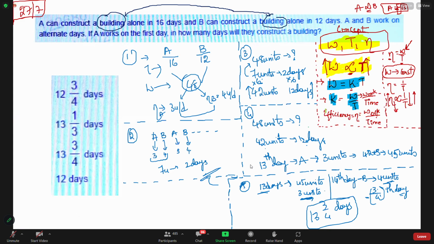So there comes the definition of efficiency. What is the definition? How much work could be done in the given time. That is your efficiency. Keeping these three things in mind, work, efficiency, and time, I am trying to derive one relation between efficiency and time, wherein we get to know that when efficiency increases, the time taken reduces. Yeah, I know it was really quick, but I spent a lot of time on this. Is that clear now?